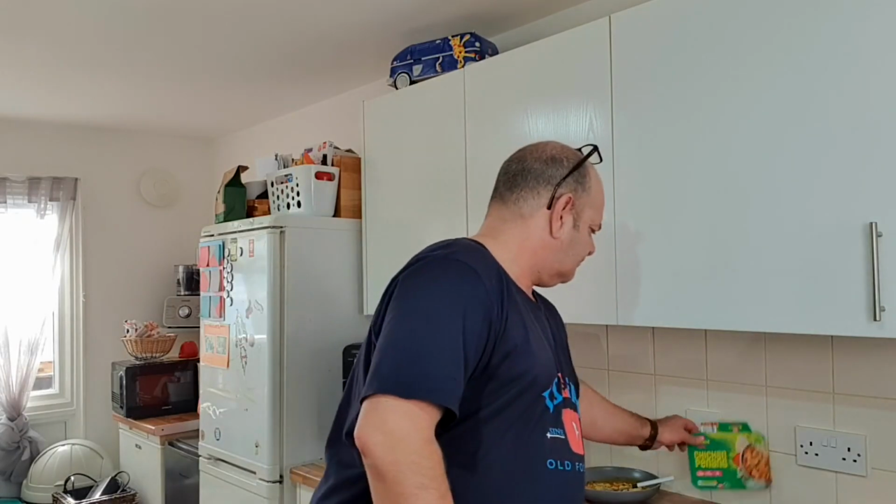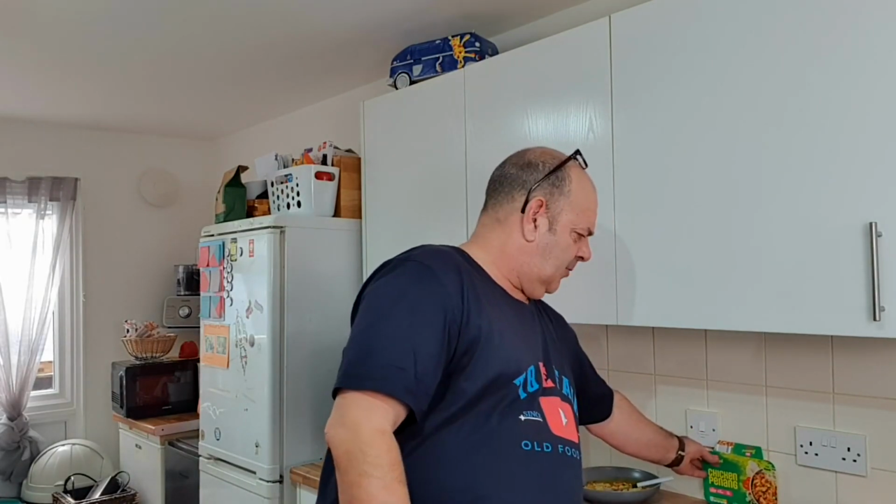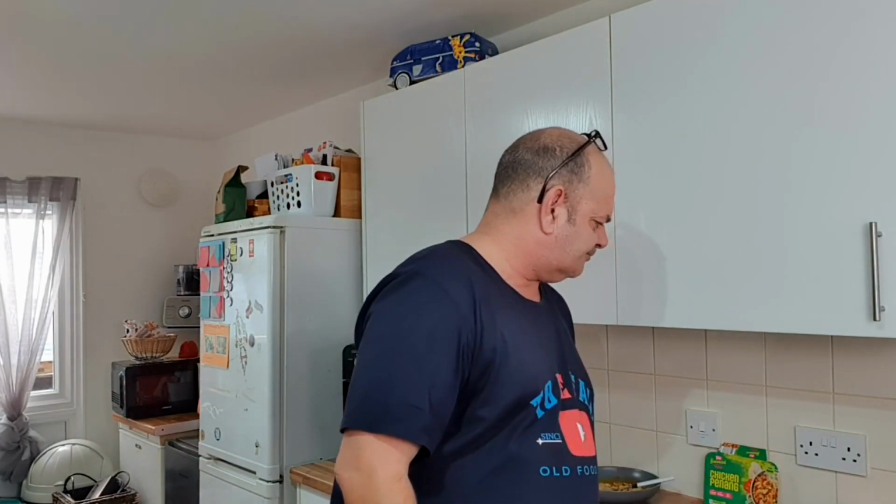My opinion though, that one with the lemon, absolutely disgusting. Couldn't stand the stuff. And it was really powerful lemongrass as well on it. Chicken noodles is as plain as anything. Couldn't really taste anything. Yeah, so there you go.